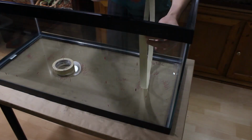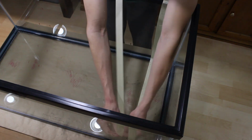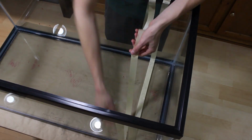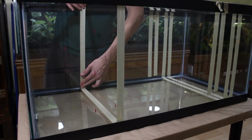If you want, you can tape off the sump so that you have a clean look. Originally I went around and did this, but it later proved to be more trouble than it's worth. However, if you intend to do this, make sure to leave enough room for the thickness of the pane of glass and a bead of silicone.